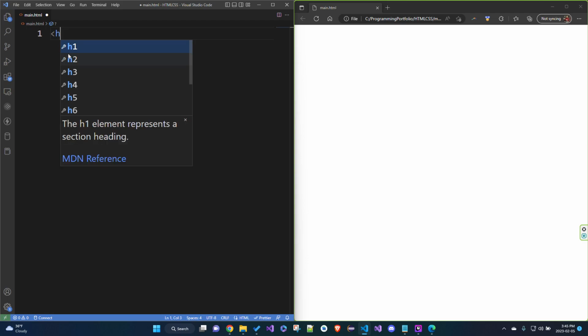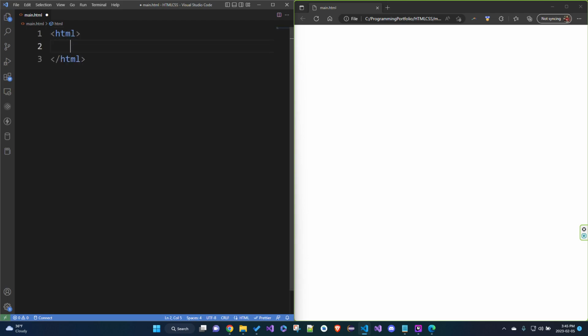So to start off, we're just going to refresh this window on the right side here because this is where our text should show up. Okay, so it's all caught up now. All right. So to start, we'll make an opening bracket, HTML. So inside these brackets is where we're going to put all of our HTML code.